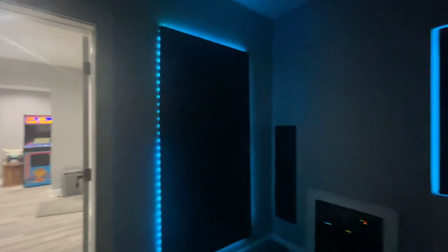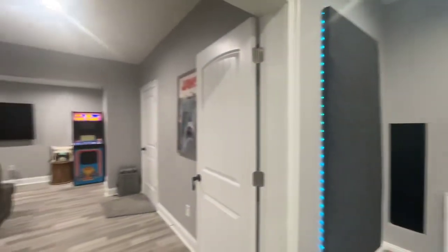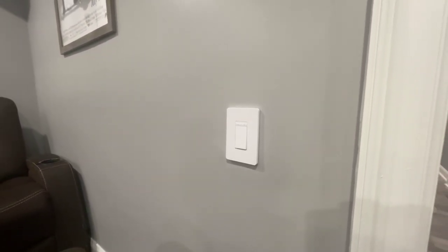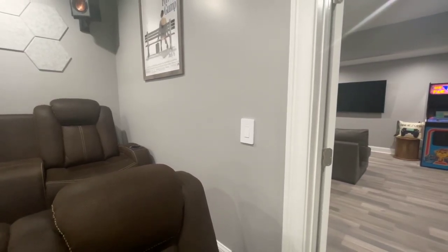The seats do have lights as you can see, and they also have a USB connection. Computer, turn off theater TV light — it goes out. Turn off sconces — and the sconces go out. For the light switches I have a dimmer from TP-Link Kasa — the Kasa TP-Link light switch dimmers. Those were fairly reasonably priced and they work really, really well. I have them throughout the entire basement.